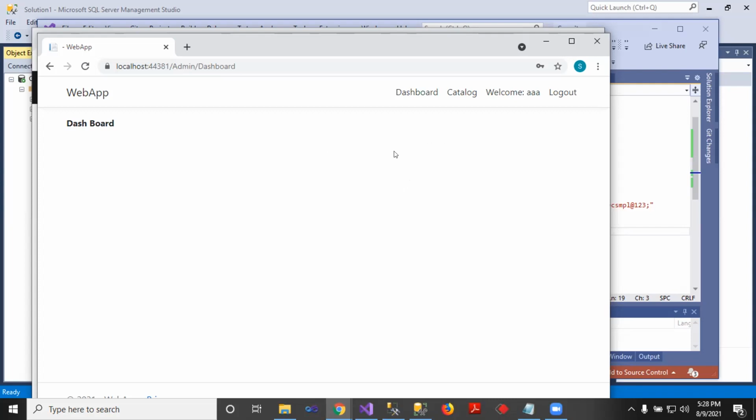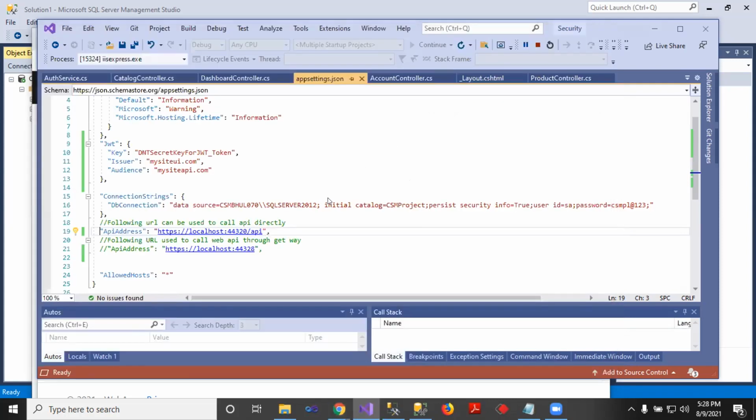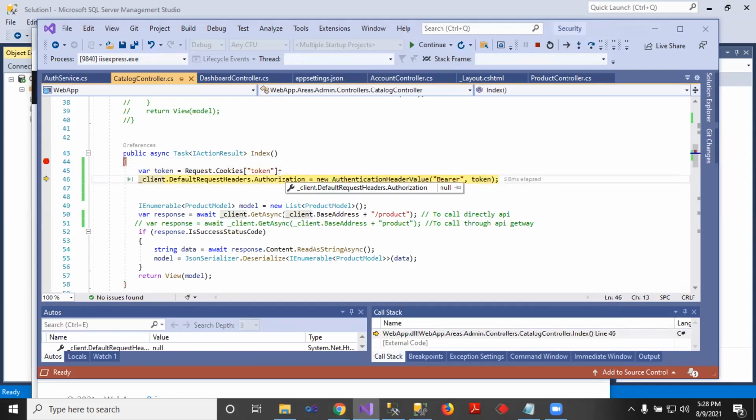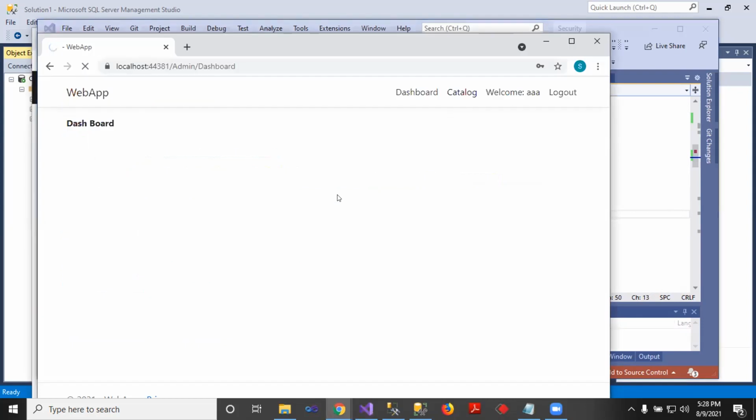So when I click the first time, it is coming, but when I click the second time here, okay. What about the others, guys? Is it working fine?